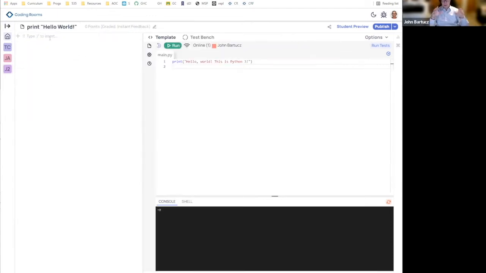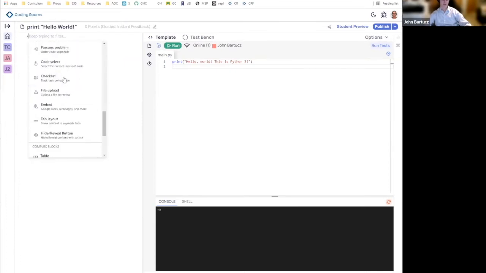So the left-hand side is the assignment itself, and it works the same way as the interactive unit text that I just went through. So if you type a slash you can add all the same types of things.